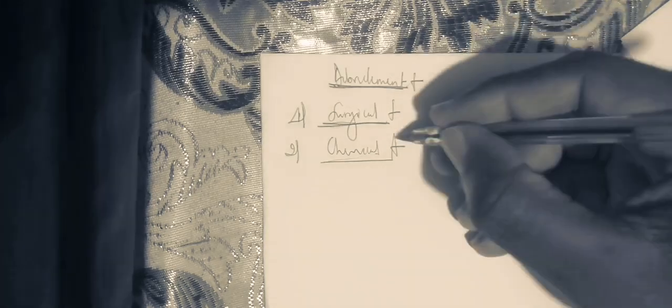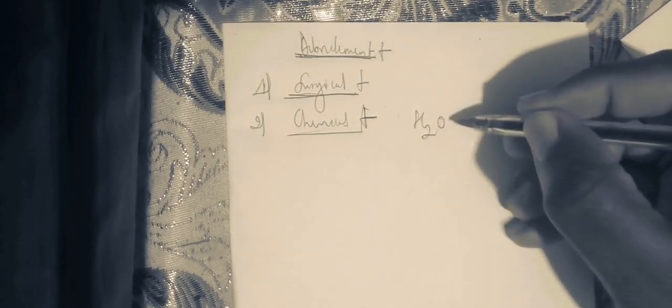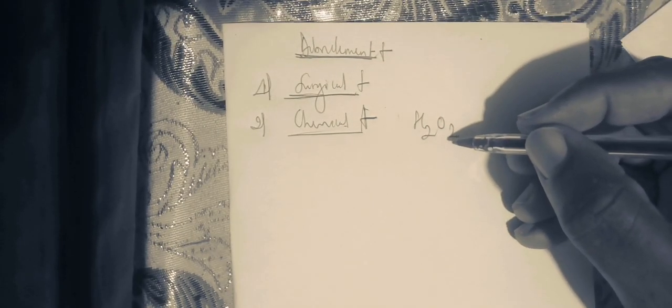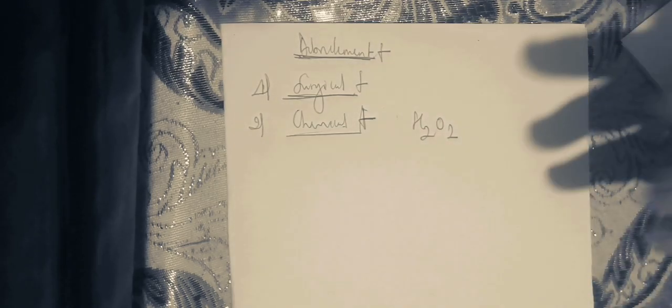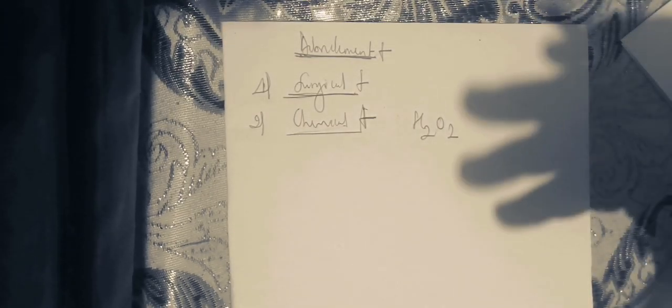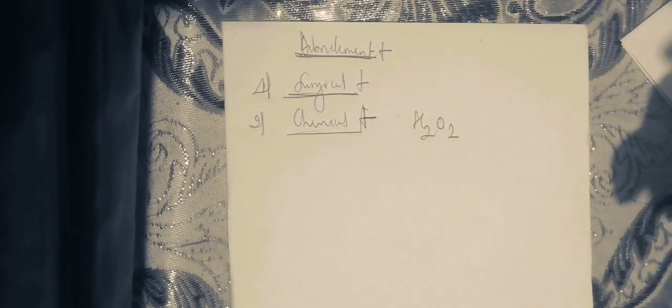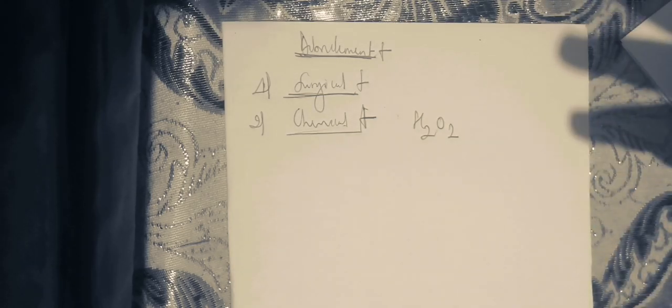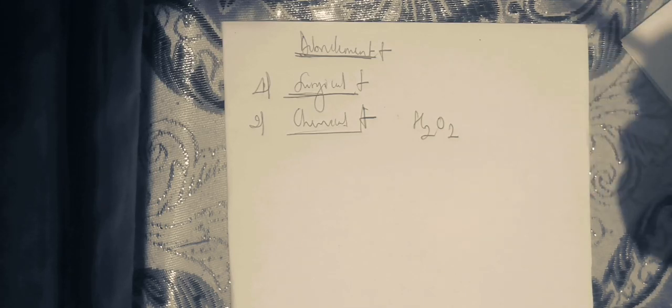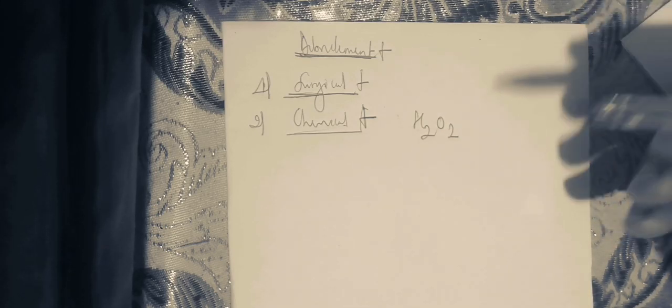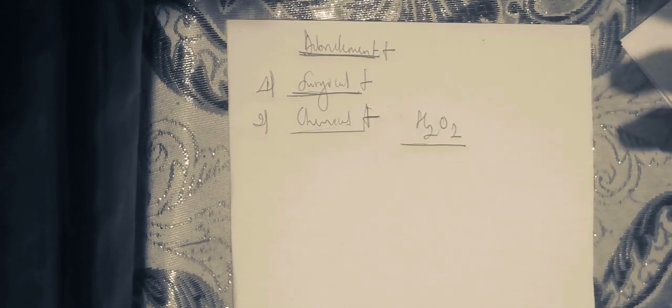In chemical debridement, you use certain chemical products which are helpful in debriding the tissues. As an example, you have hydrogen peroxide. Hydrogen peroxide is used in order to remove the devitalized tissue, and it also helps to perfuse the tissue with oxygen, and it promotes hemostasis. So that's the good use of hydrogen peroxide.